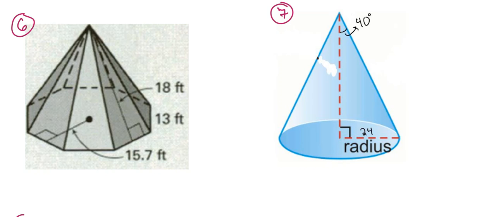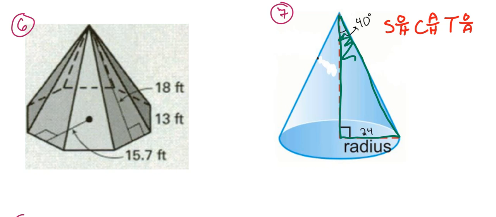Now, hopefully it's clear to you that this would be a trig problem, because it's not a special triangle. It's not 30, 60, 90, or 45, 45, 90. It has to be those specific angle measurements. So since it's 40, we know it's not a special. So this is going to be where we use our SOH CAH TOA. Again, hopefully you kind of remember how to do this. This is the triangle that we are focused on here. And for this triangle, this is the angle we have up top. It's 40 degrees.